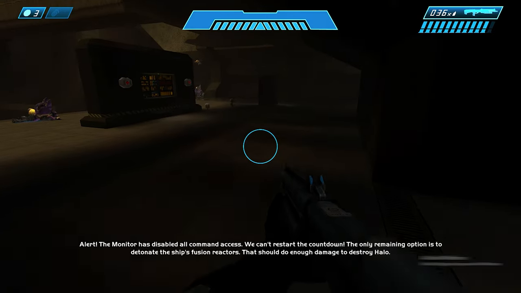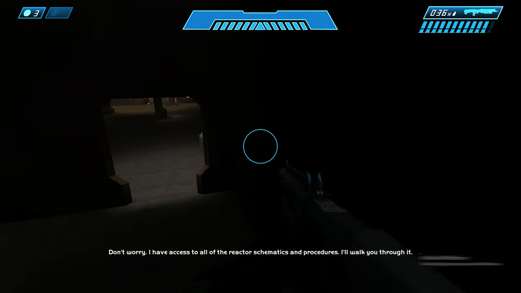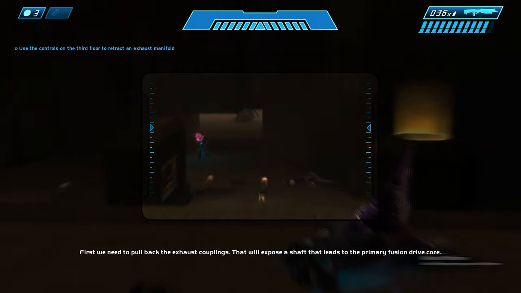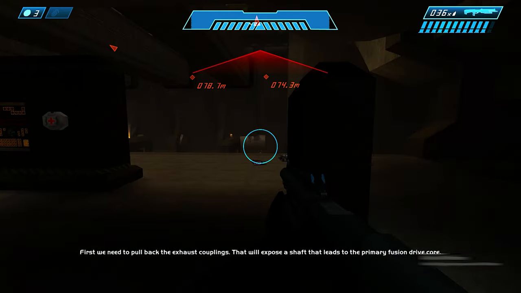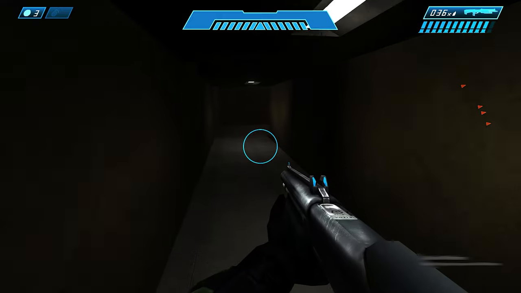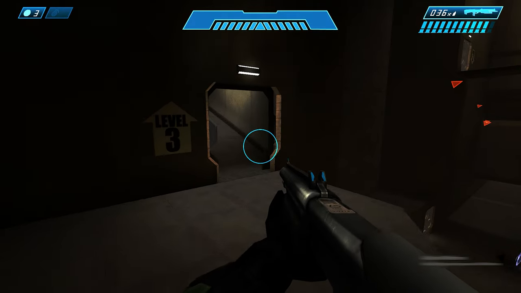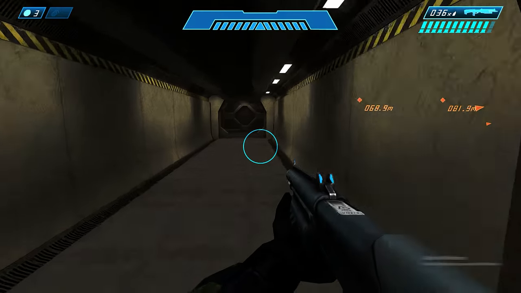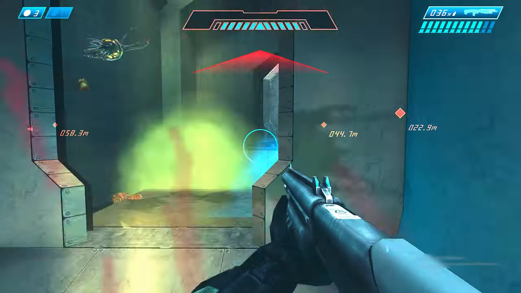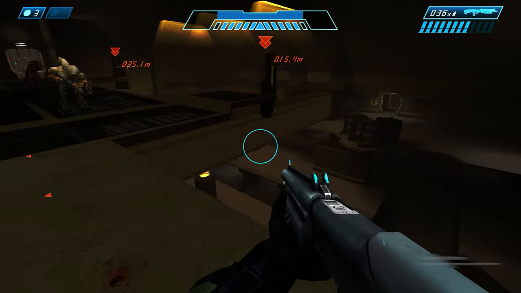The only remaining option is to detonate the ship's fusion reactors. That should do enough damage to destroy Halo. Don't worry, I have access to all of the reactor schematics and procedures. I'll walk you through it. First, we need to pull back the exhaust couplings. That will expose the shaft that leads to the primary fusion drive core. System blockades will be removed in 16 cycles. Are you perhaps ill?